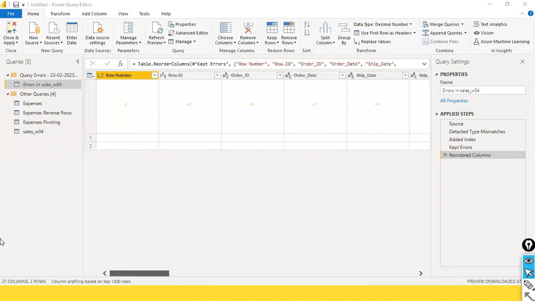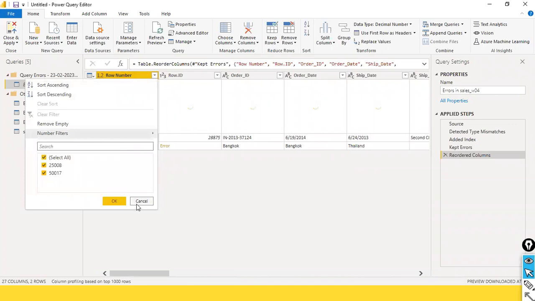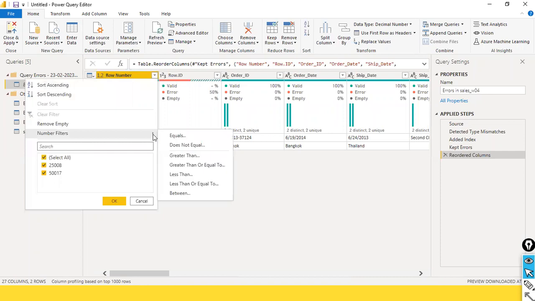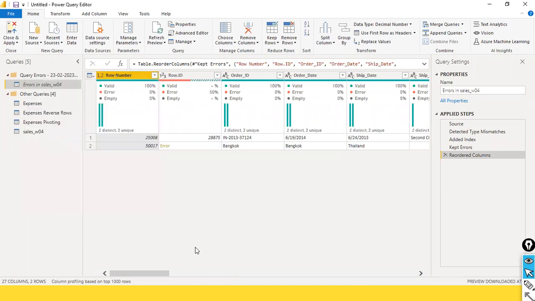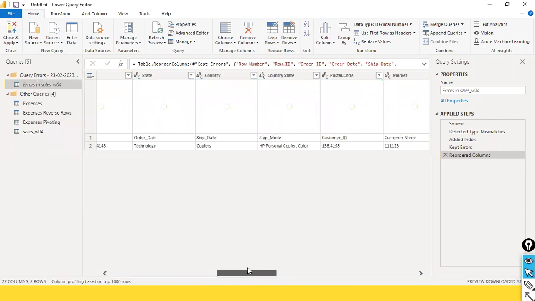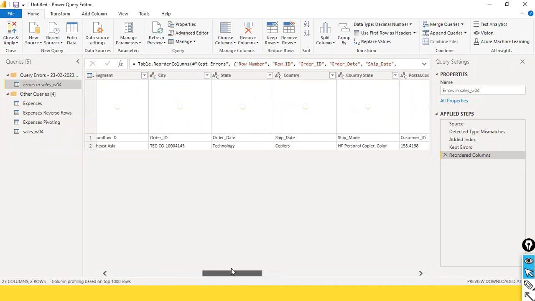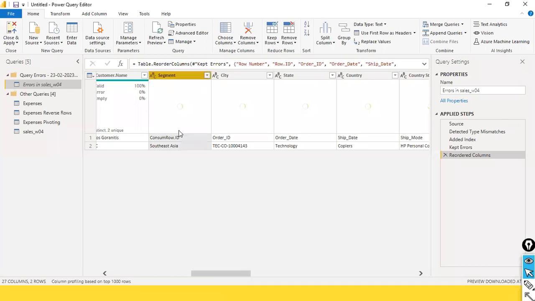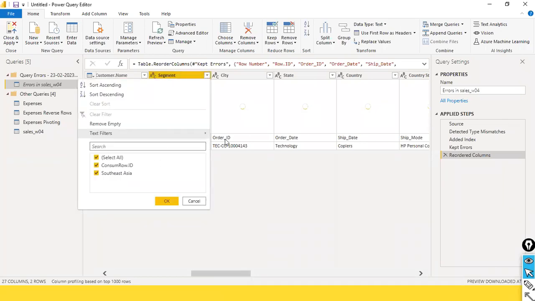In the case of append, at this moment, don't worry about this. I will just go to this data set and use the filters. Not this one, better I just go here and select the column name. Text filter, does not equal.